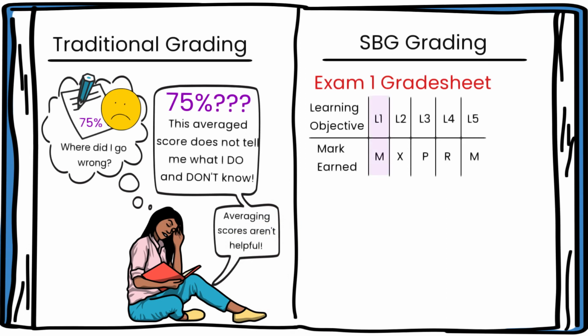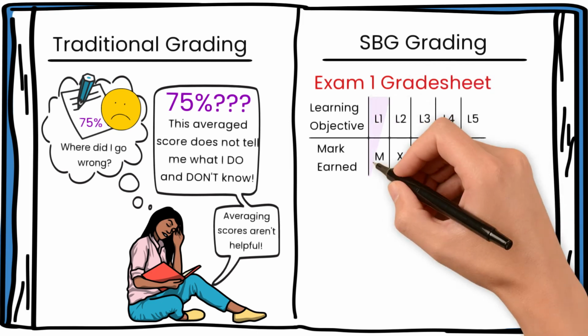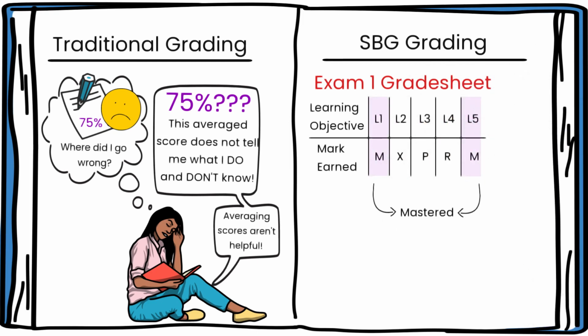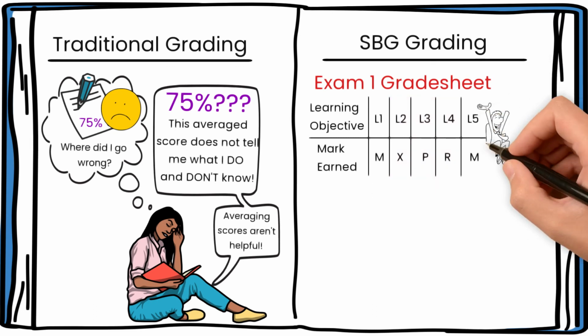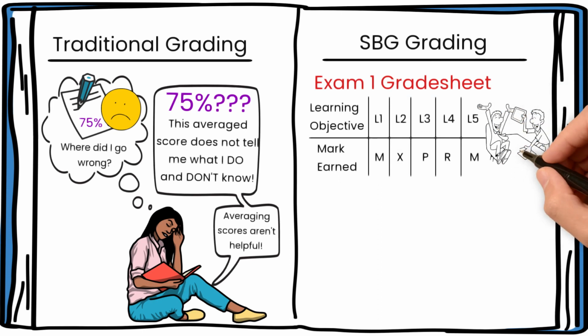On every quiz or exam, you will earn a separate mark for each learning objective that is being assessed. This way, you will know if you have demonstrated mastery for each learning objective or if you still need to review and gain a better understanding of the concept. This is why I use this system. It shows both the instructor and you exactly what you've learned and where you're struggling.